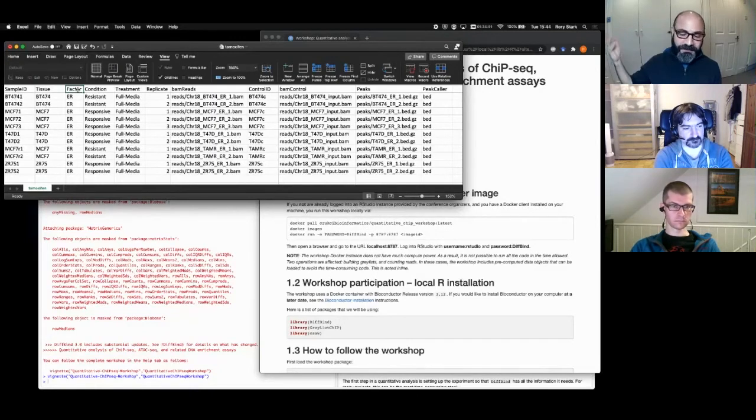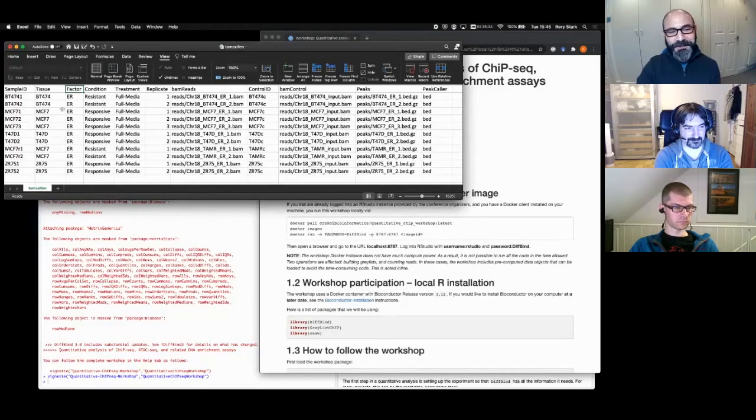Tamoxifen is a drug that's used to treat ER-positive breast cancer, and it works until it doesn't work. We're trying to understand the mechanisms of tamoxifen resistance. So we have a number of cell lines that respond to tamoxifen and a number that don't respond. And crucially, we have one cell line, MCF7, which normally responds to tamoxifen, but we also have created a resistant version of MCF7, which basically we just flood with tamoxifen until you're left with resistant cells. And that way we can actually look at the transition.